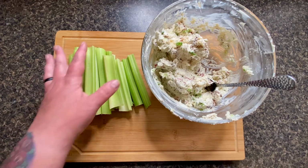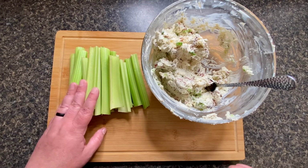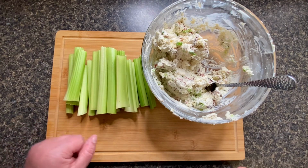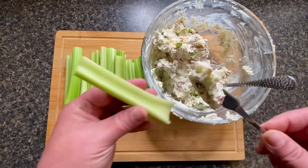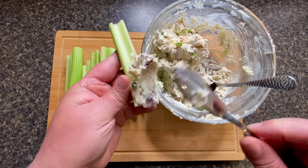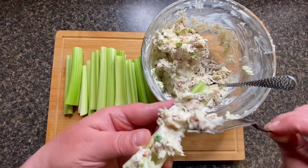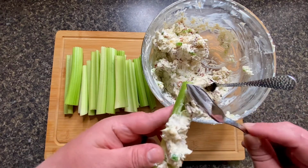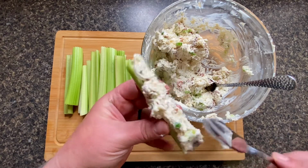And I'm using a butter knife here to fill these celery stalks. I just thought it would be a lot easier to have something slightly offset. But we're just going to pack this in here. And you can put as much of this filling in or as little as you like. So it's a pretty guilt-free snack other than the bacon, so, you know, feel free, go ham.